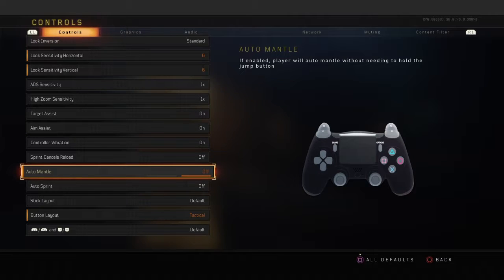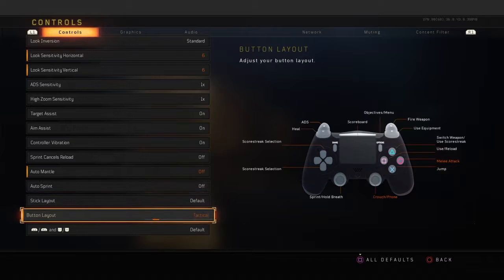If you go all the way down, I'd recommend turning off auto mantle, just for the simple fact it can really get you killed if you have it on. As soon as they brought this out, I believe they made it automatically off. Either way, I'd recommend turning it off, so that when you go for a jump shot or something, your character doesn't say, oh look, a ledge, I'll put my big fat gorilla hand on that thing, climb myself up, and now I'm dead.